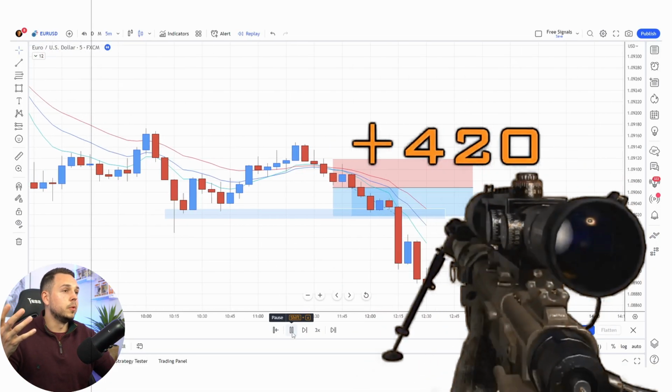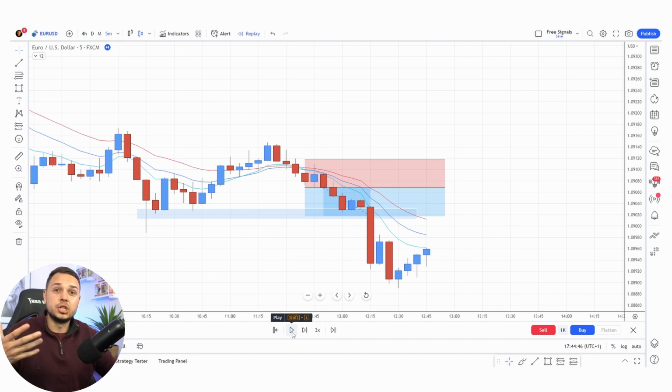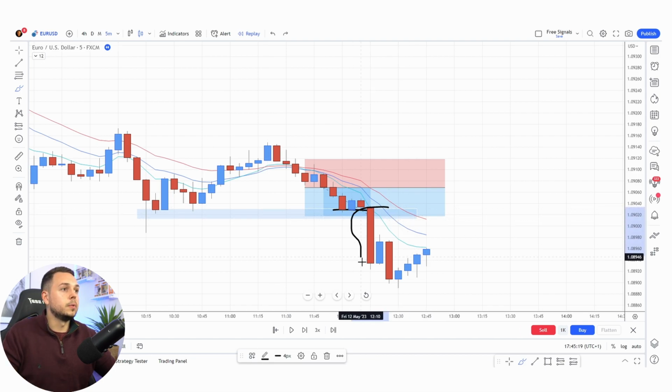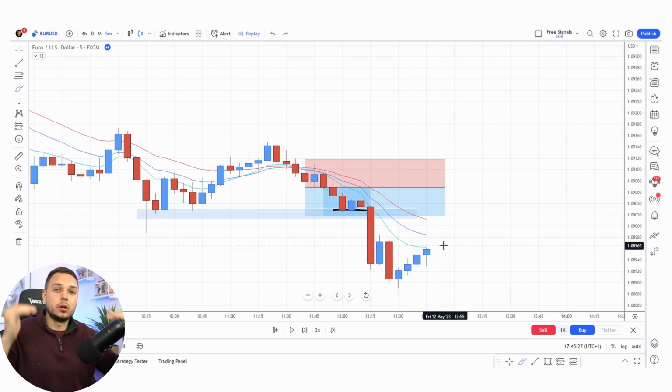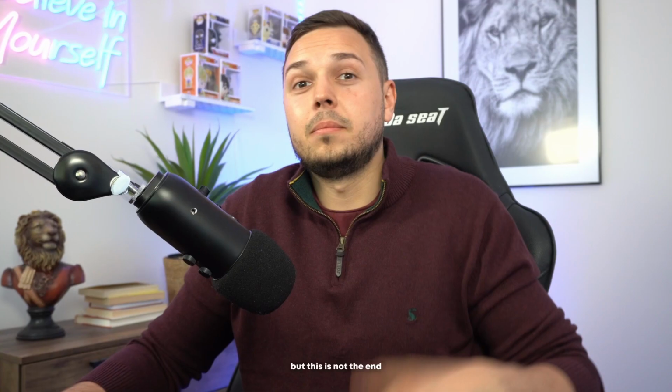It continues moving towards the downside and actually reaches our take profit level. And as you can see, it actually respected the previous area zone, although not for long, and it was broken with that huge red candlestick over here. It still respected it, and that's why you want to close portion of your trades right there. But this is not the end.